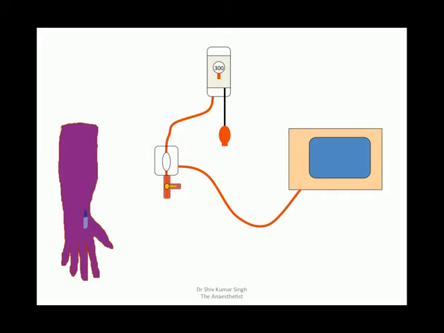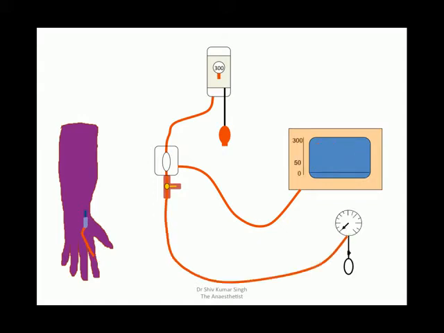Now this is what the setup is. You put an arterial line in, you've got the setup with the pressure bag, you've got the transducer connected to the monitor, and all you need to do is connect the tubing to the arterial line. And after you have zeroed and set it up, you get the reading on the machine. You get a trace. Now, how do you know that the blood pressure measured by this is accurate or not? So this is where the two-point calibration comes in. And this is in addition to the zeroing you do.